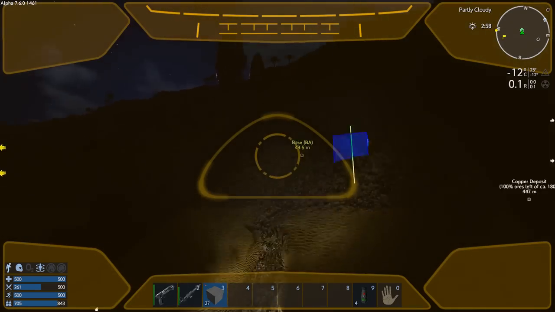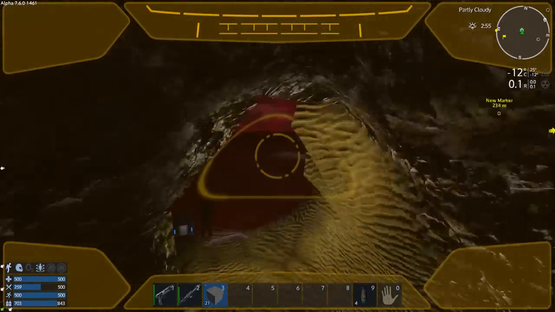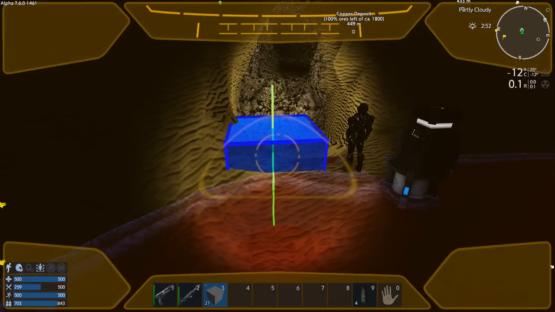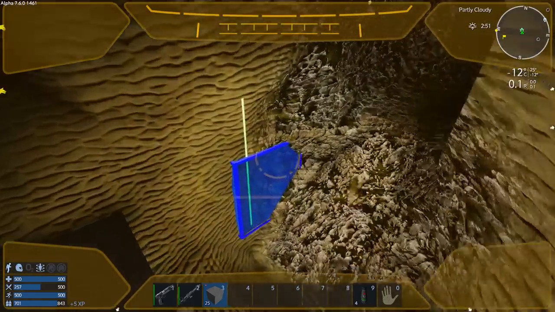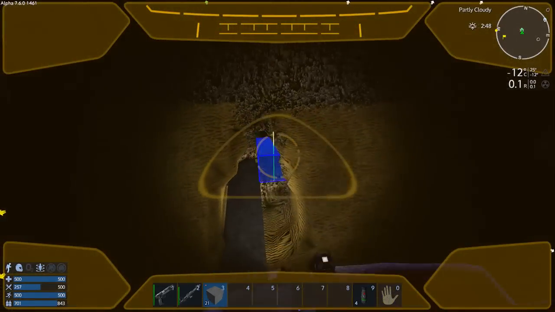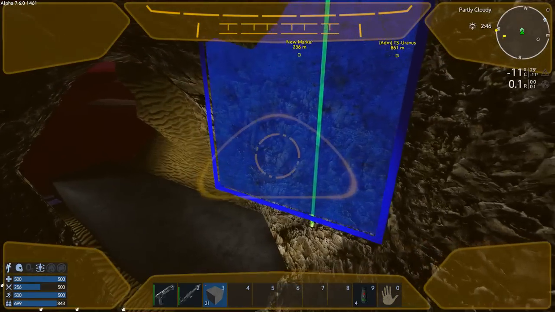Okay, so 27 blocks left. 27 blocks left, and I need to see where the water level is going to be. So right there. Okay. Let's see what happens here. Looks like I'm going to have some digging to do. Yep.